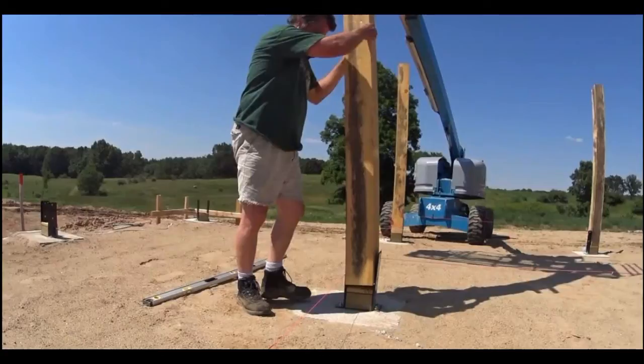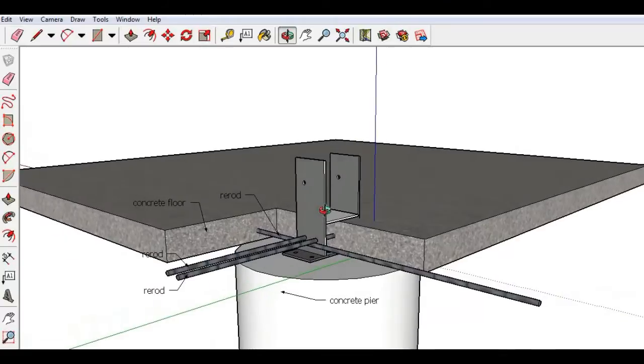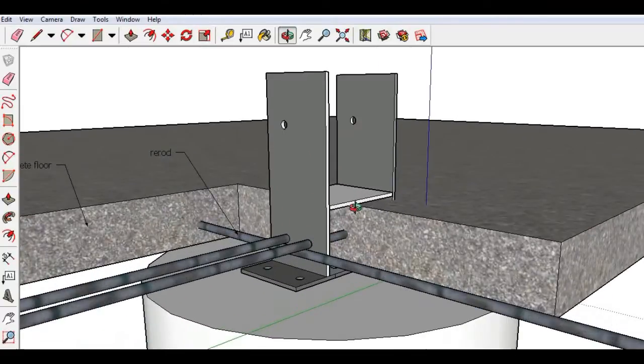I have another technique that I would recommend, and that is in the U-bracket installation video. Just hang on, I'll grab that picture and show you what that looks like. Okay, here's the 3D model of what I recommend on this type of situation. I explained this in the U-bracket video, but real quickly we'll go over it.